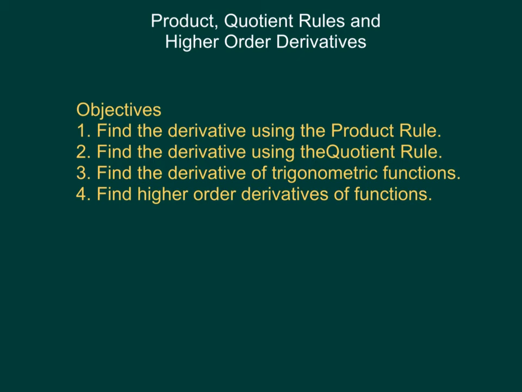Hello and welcome to our video on the product rule, quotient rule, and higher order derivatives. The objective for this video is, 1, to find the derivative using the product rule. Number 2, find the derivative using the quotient rule. The third one is to find the derivative of trig functions. And the fourth objective is to find higher order derivatives of functions.